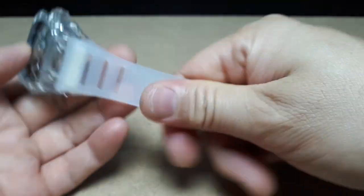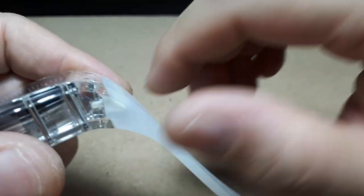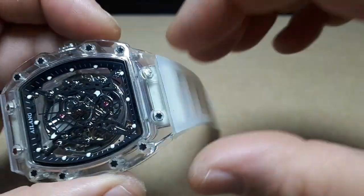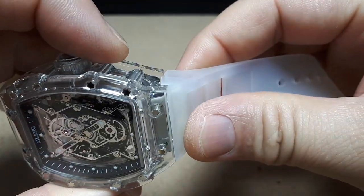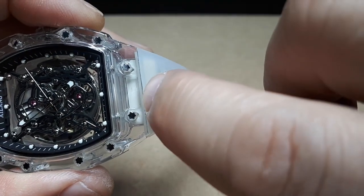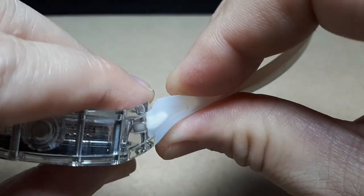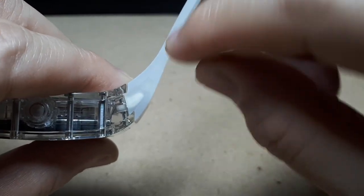Yeah, that strap seems pretty high quality. Good enough for me, at least. How is it actually attached here? It looks like this is a big pin going to the other side. So there's two metal pins holding this thing from falling out. Here's the issue. That's white plastic inside of the case. You can see the white plastic here in the silicone. What I don't know is how that white plastic is attached to the silicone.